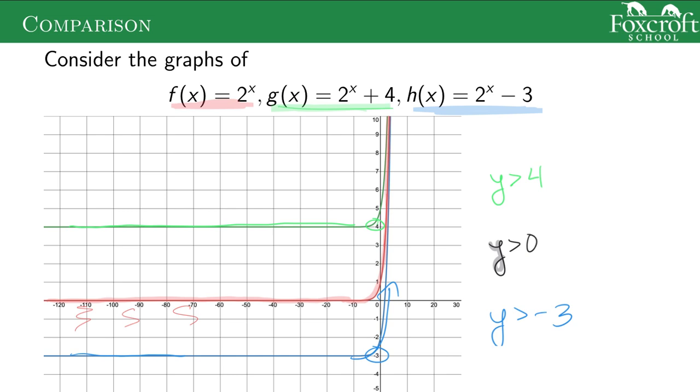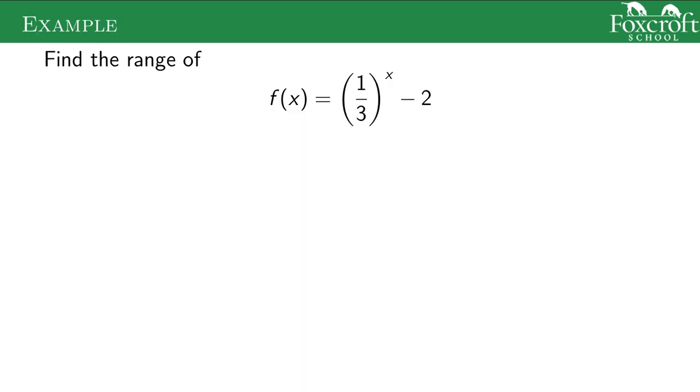And what's the relationship between these ranges and our functions? Well, you see there's a 4 here and a 4 there, and a minus 3 there and a minus 3 there. Basically I'm just taking the original graph, and this plus 4 moves it up 4, which just changes my range. Instead of starting at 0, it starts at 4. Minus 3 takes this and moves it down 3, so instead of starting at 0, I start at negative 3. So adding or subtracting at the end of my exponential just changes it from starting at 0 to starting at some other point.